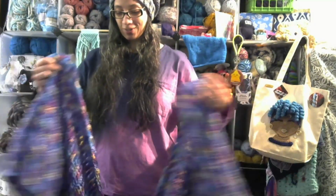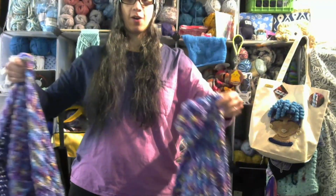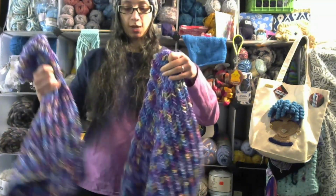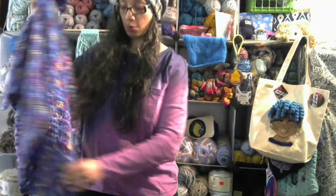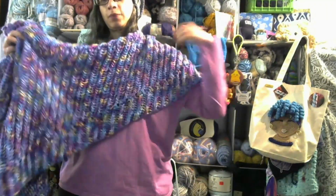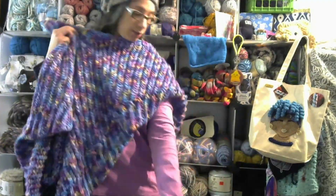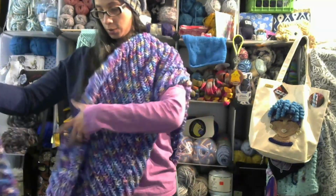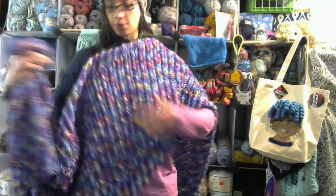This is how I intended it to be worn. All right, so what we're going to do is take the small end, or where we have decrease, and you're just going to lay that over one shoulder. It's going to drape over your arm like that. And you might have to adjust it a little bit just to know about where it should lay on you.